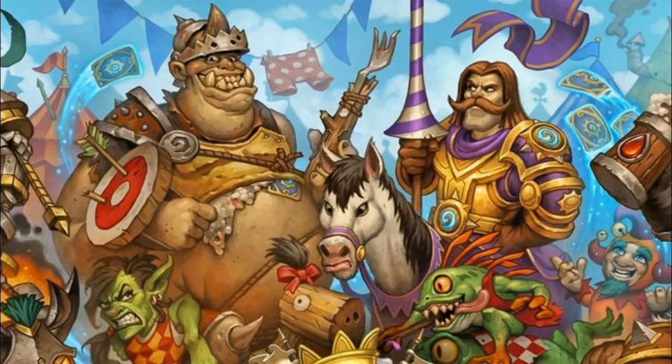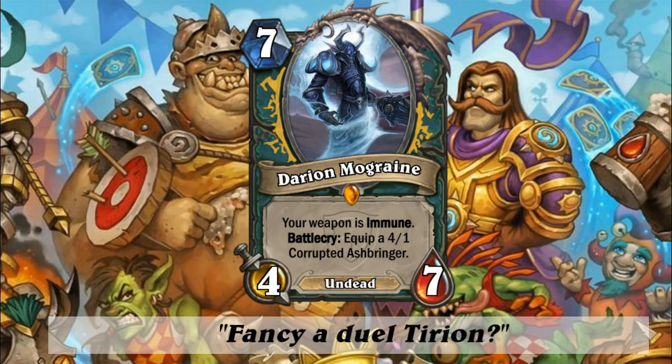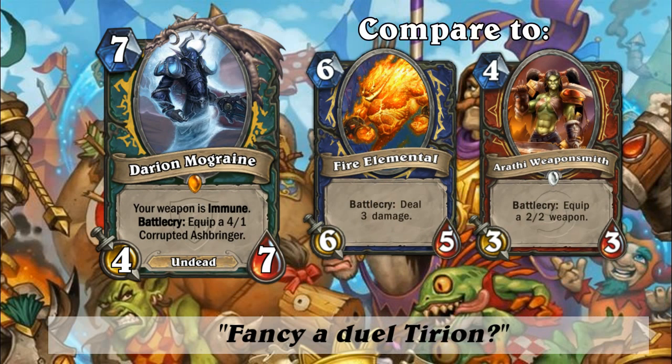Now the legendary, it's Darion Mograine. He's got some flashy new art. 7 mana, 4/7. Your weapon is immune. Battlecry, equip a 4/1 Corrupted Ashbringer, so it protects your weapons from Acidic Ooze and Harrison Jones. Any weapons equipped after are also protected.